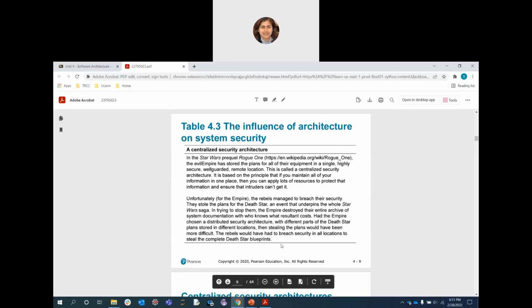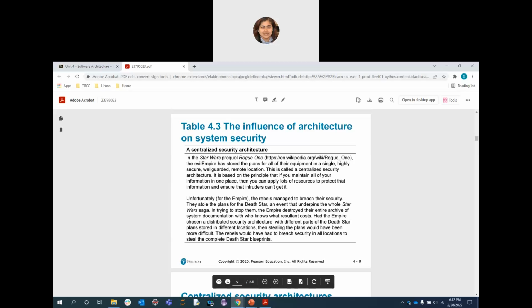So if you see this example, it explains why architecture is important, and how the architecture of a system has a fundamental influence on all the non-functional properties that we just saw in the previous slide. So this example here is a non-computing example of how architectural choices can affect system properties. So what architectural choices has it adopted here?